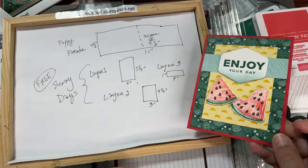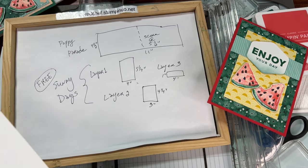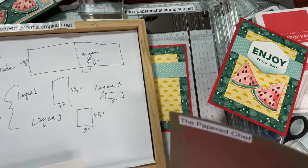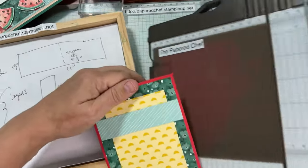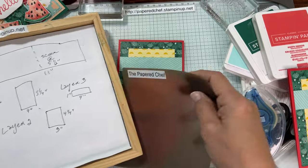The rest of it is we're cutting it by hand. Even if you have a scan and cut, we are doing this by hand. We're going to stamp the watermelons and cut them out with a pair of scissors. Because that's how I had to do it. In my club, I told you that you wouldn't need any dies or any extra machines. So I'm just going to let this go like that. So let me pull this away. I'm done with the trimmer.